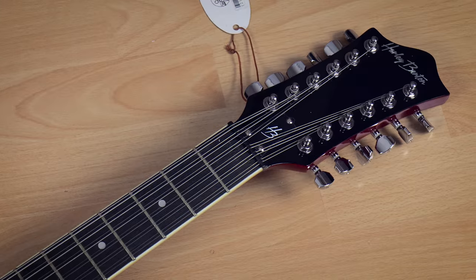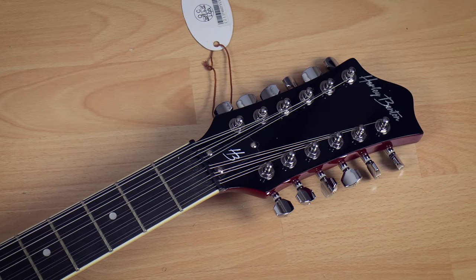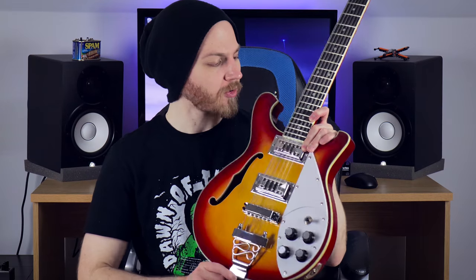So I can't lie, this is a pretty weird guitar. Just look at the size of this whacking great headstock. It's almost big enough to be a shovel. But I still think 12 strings are pretty cool, and they're nothing like a 7 or an 8 string where the extra strings are tuned lower.